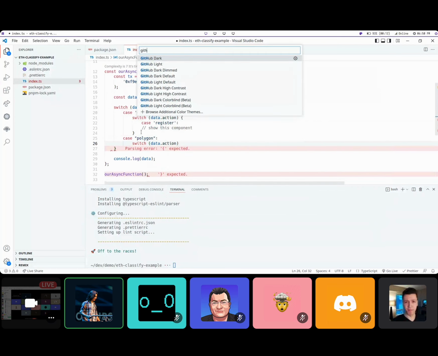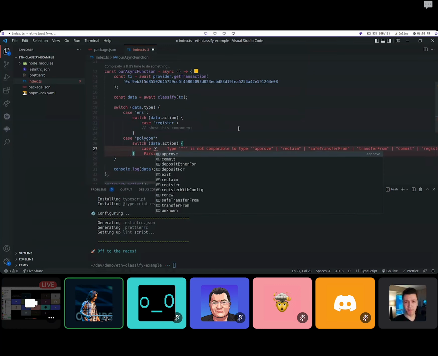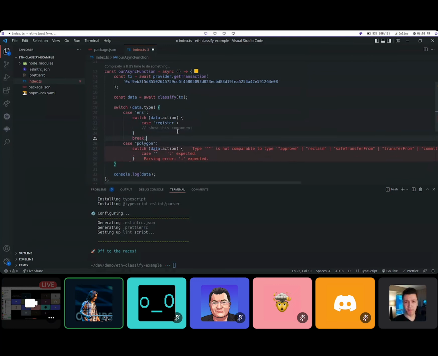Sorry for using dark light theme, by the way. Let's see if I can do that. Maybe that's better on your eyes. And then for... hello, computer has decided to die. There we go. For Polygon, it would show the other ones. Or not. I think it's breaking. Oh, I broke it.